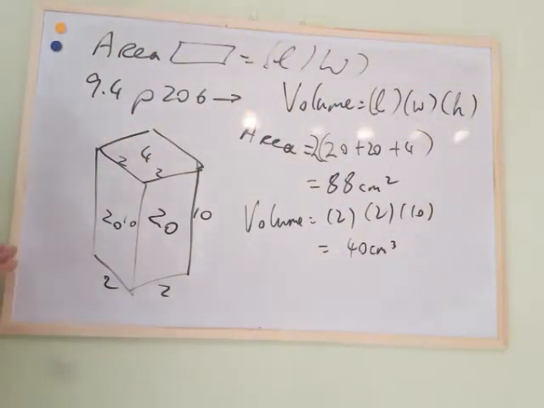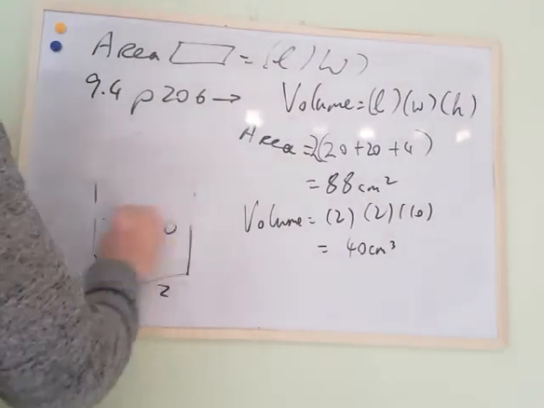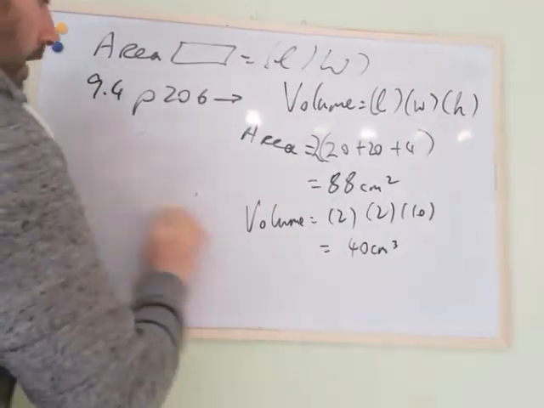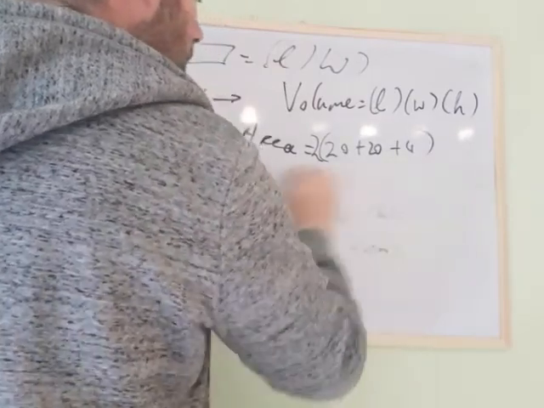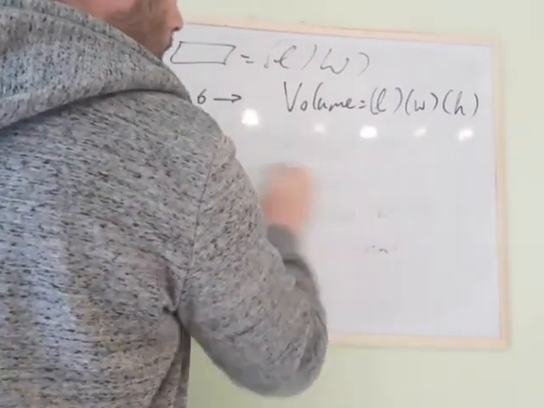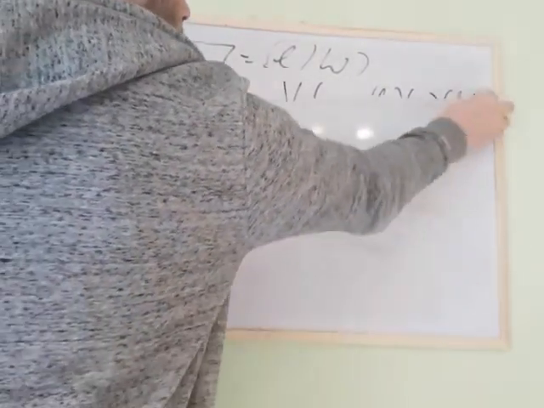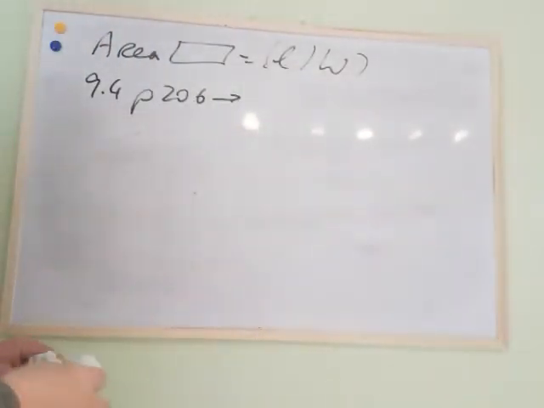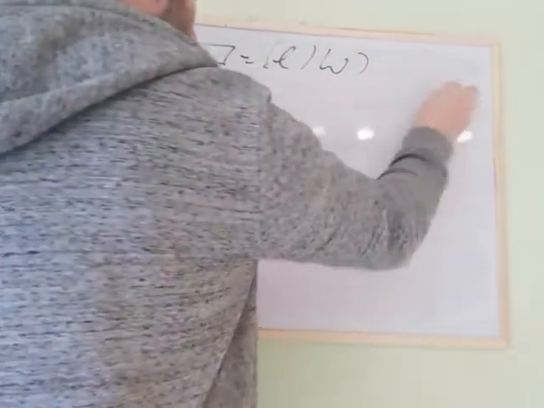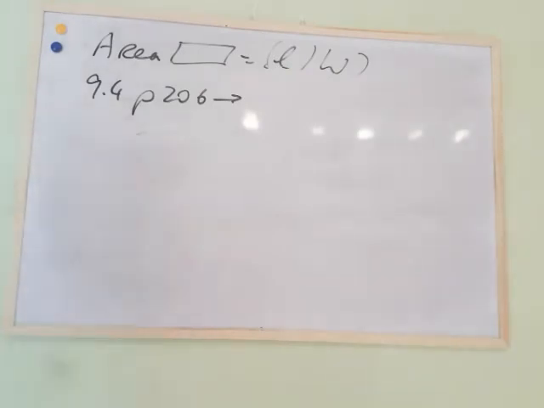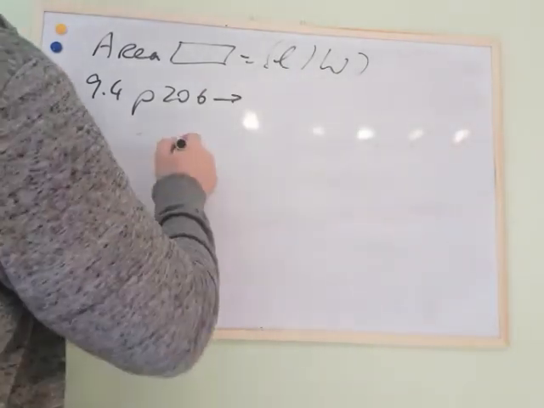I want to do one more example, folks. Okay? So far we've looked at rectangular solids. Now I want to look at a similar but slightly different shape. And that is a cuboid. Oh my God, sir, what does this mean? Well, very simple. A cuboid, or a cube, is a three-dimensional shape.